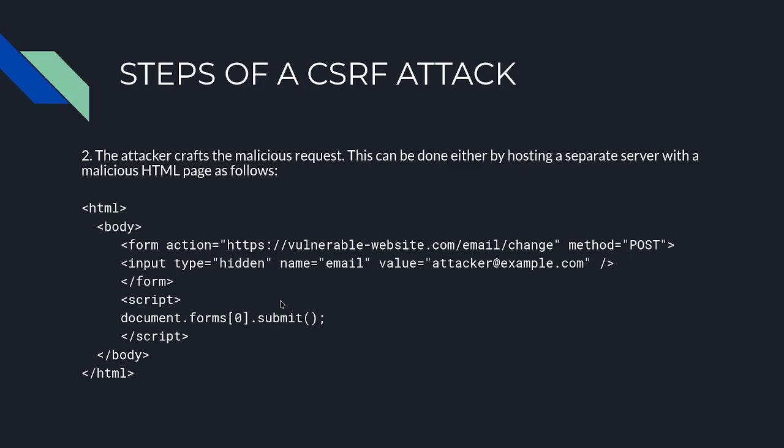So that means anybody who's visiting this attacker controlled website, the whole thing is present in an attacker controlled website, but this particular website is sending this email updation request to the vulnerable website. And it would be hidden so that nobody would know once they visit it. Then name equals email, and value equals attacker@example.com. This would be the updated email that the attacker would like to put in place of the original email of the authenticated user. And then the form is closed.